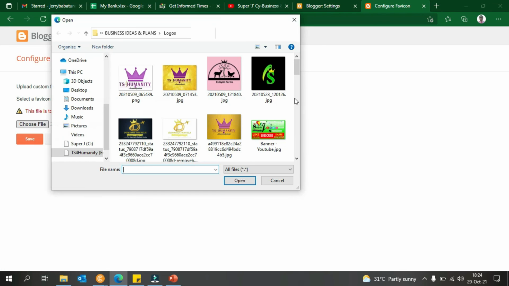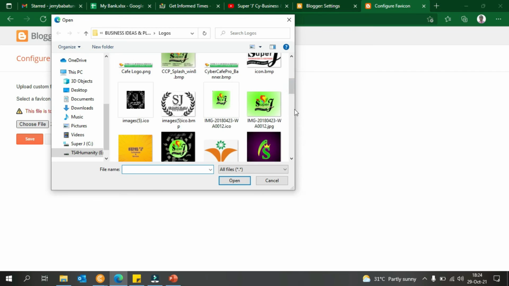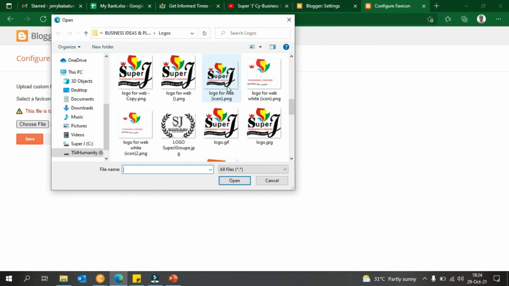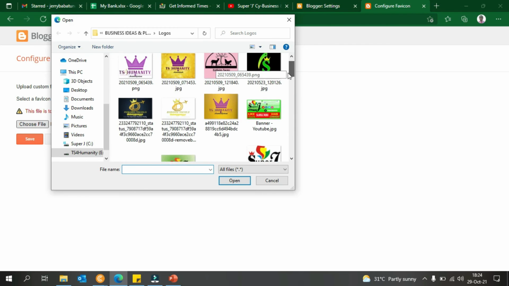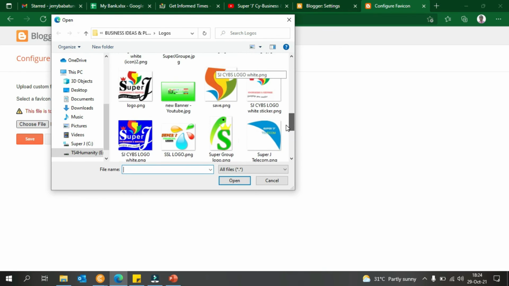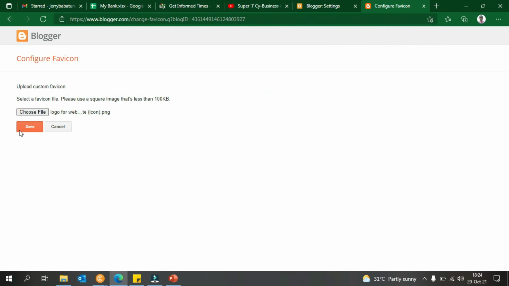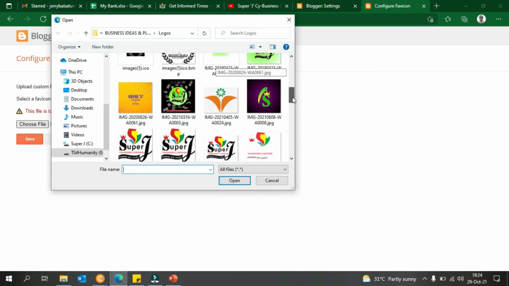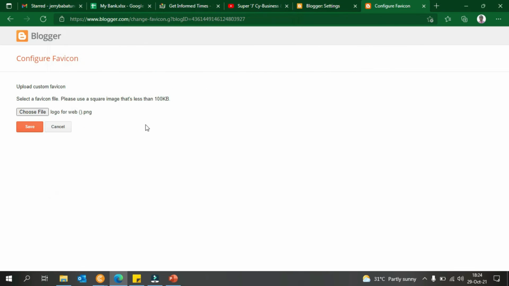It says it is too large. Okay, so I'm gonna put in another logo. Okay, I think we have an icon, a small icon over here. Awesome. So you click on this one, it is still too large. Which of the icons is okay? Which one is too small? Logo, icon. This one. This is too large. Okay. Since it is all saying too large, what are you going to do? Okay, so maybe you'll get a chance and say my own is too large.